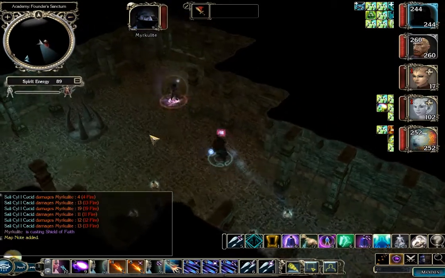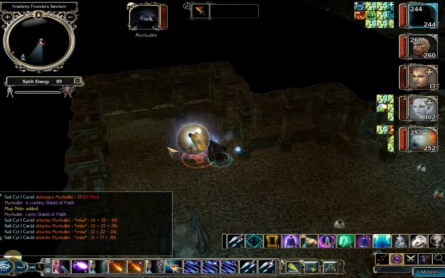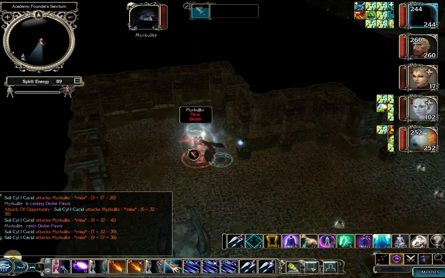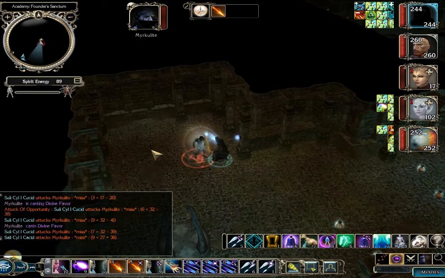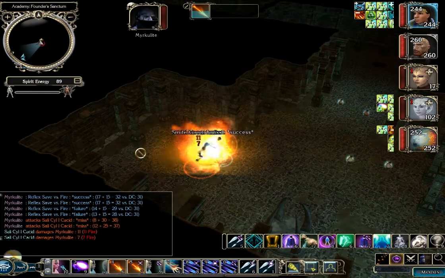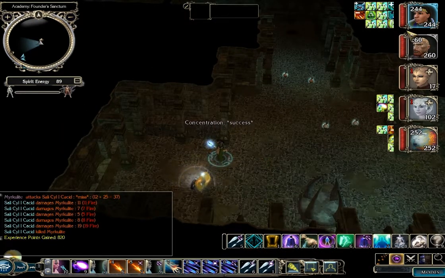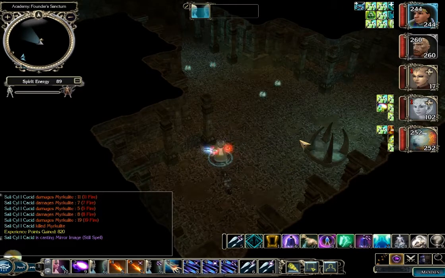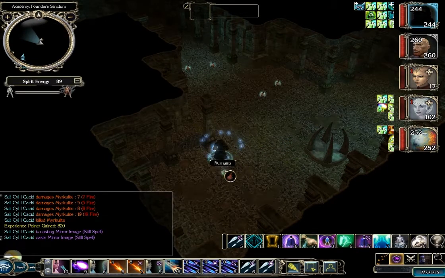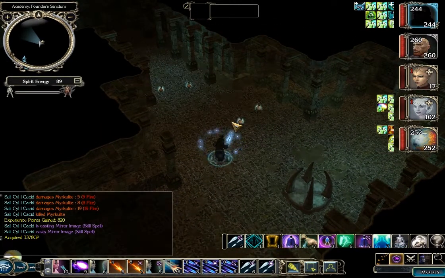Unfortunately, this guy managed to silence me, so we're just going to have to see if we can get rid of him the old-fashioned way. Nope. He actually has a decent AC. But not enough hit points. So this is the other teleporter here. I am going to go back through the first one. But I'm going to clean up off screen first.